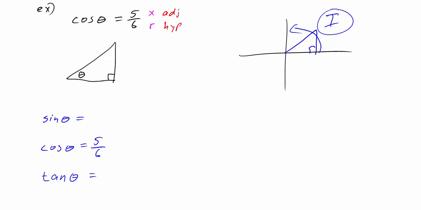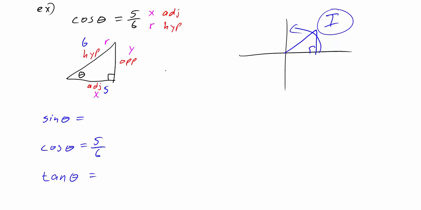So if we look at our right triangle, down here this is the adjacent, this is the opposite, and this side is the hypotenuse. And we could label this as your x, so if you like x, y, and r, you can do that as well. Here 5 is the adjacent, so the side at the bottom is 5. The hypotenuse up here is 6. Then we can use the Pythagorean theorem to solve for the opposite side, or the y.